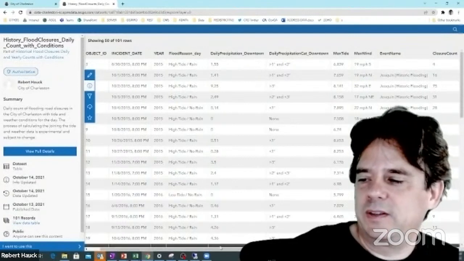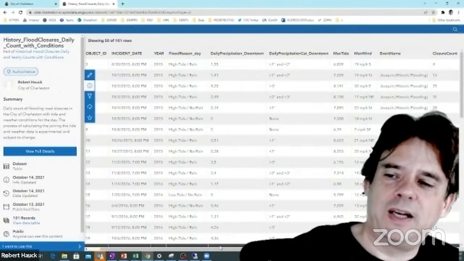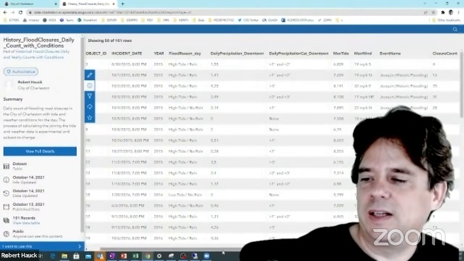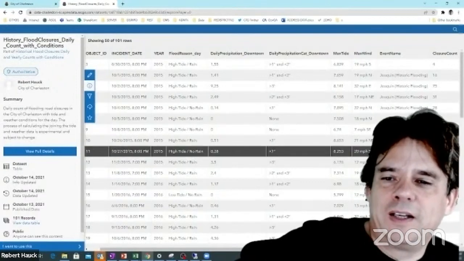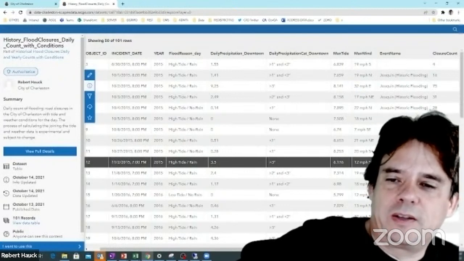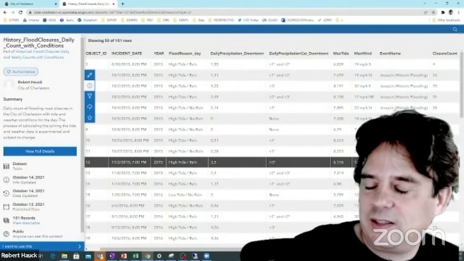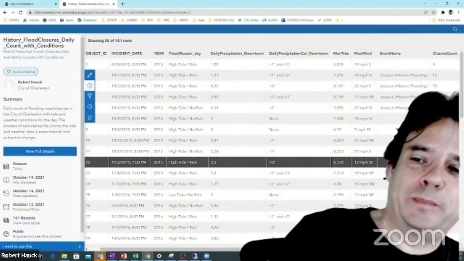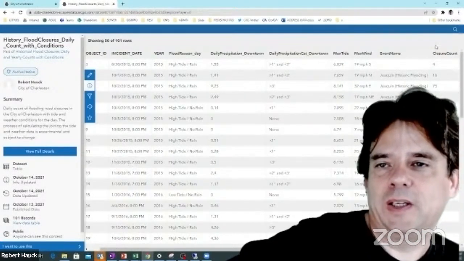So this isn't looking at every road closure. This is looking at the days that had a road closure, the tide and weather conditions that existed that day, and the total number of closures that day. You can do lots of neat stuff with this data. You can start to look at what our high days were and what those conditions were. And then you can use things like tie-dye to look into the future. Are we going to get those conditions again, and how do we prepare for it?